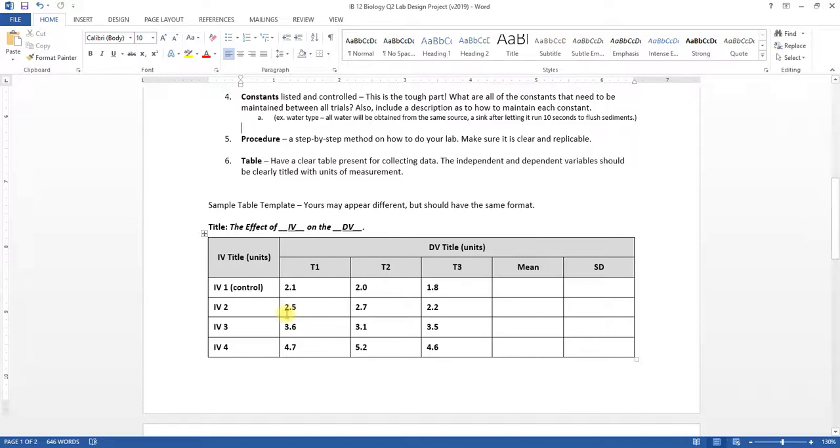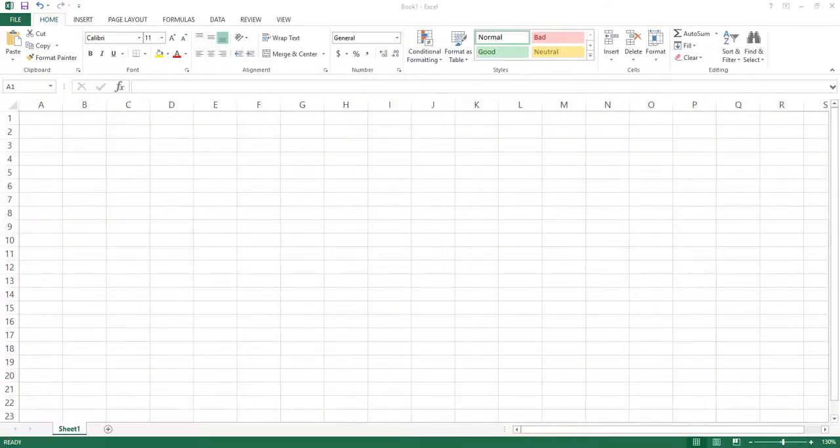Since you want to do this for your IA, it's probably a good idea that you attempt to try it to some extent, although I'm not going to require you to do it for this assignment specifically. So if you take a look at this, I've got my data in there, and obviously you're going to want to somehow get this onto Microsoft Excel, so I'll show you how to do this.